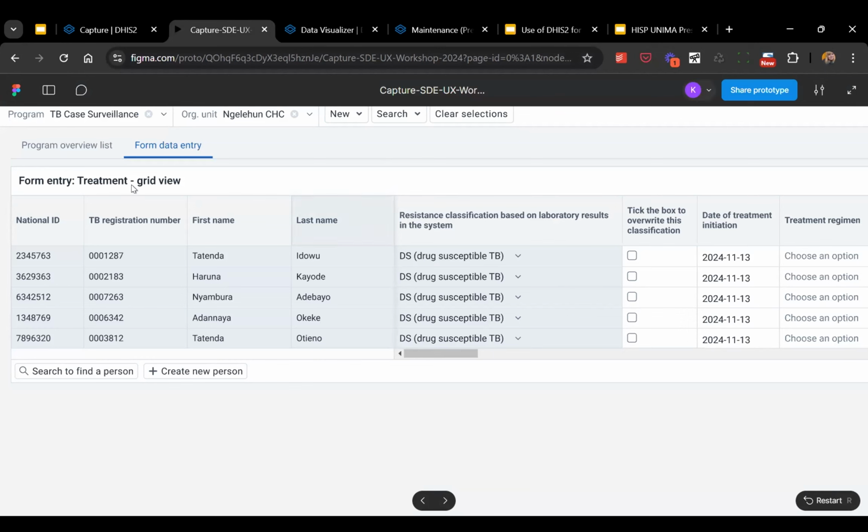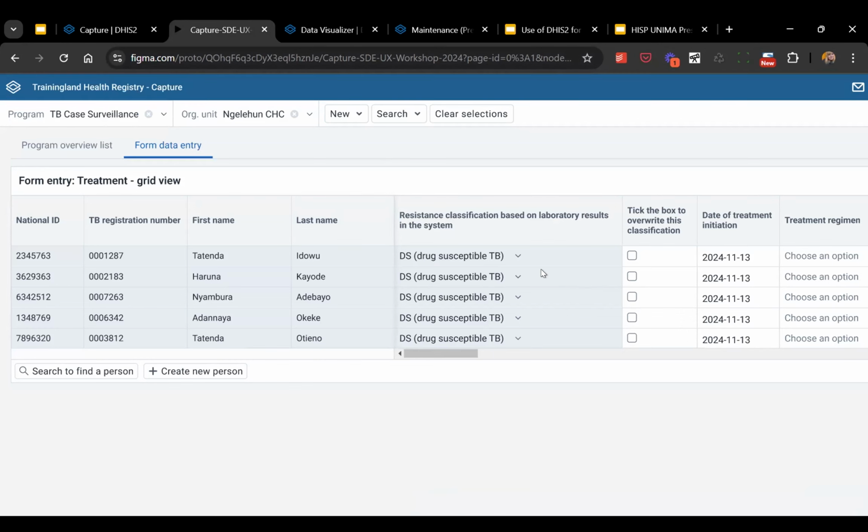So quickly to show this prototype, which is specifically showing TB. We are thinking of ways that you could bulk add values. Each of these rows is a tracked entity. You see different kinds of data elements over here.